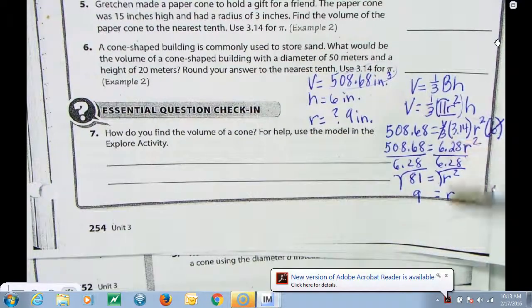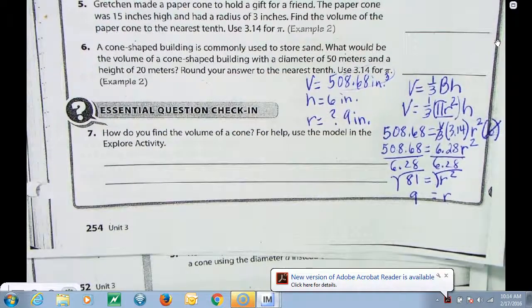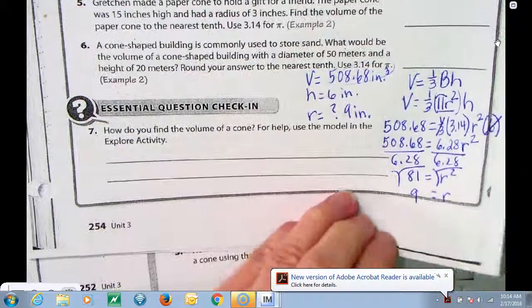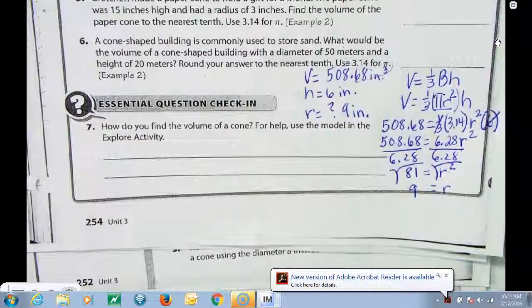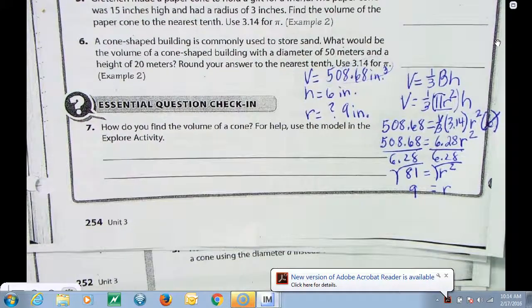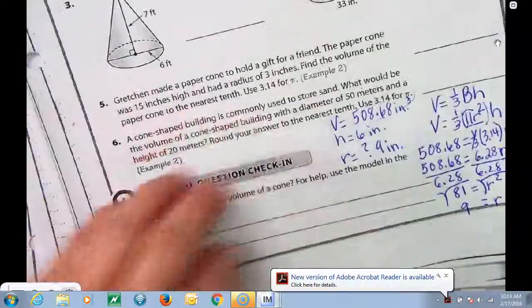So do you see all the skills that we've learned through the year that are helping us with this? See, I knew where we were going with this. That's why we get frustrated with you guys that couldn't learn how to solve equations. You do the opposite operation. Okay? We good on that? Think we know what we're doing? Okay. Alrighty.